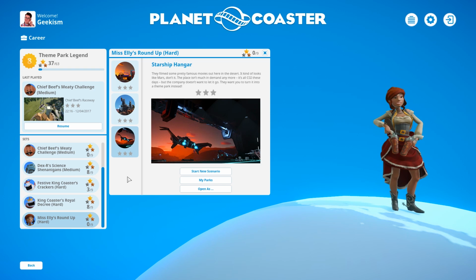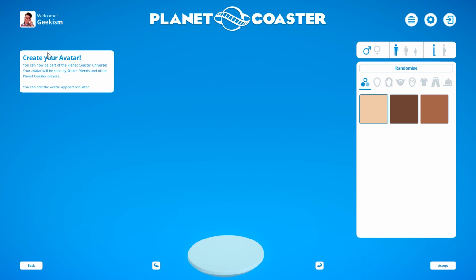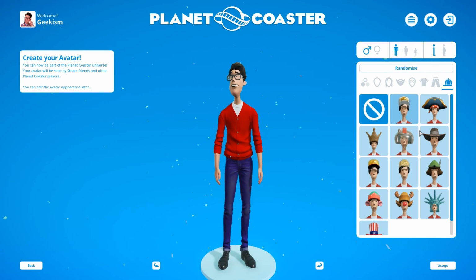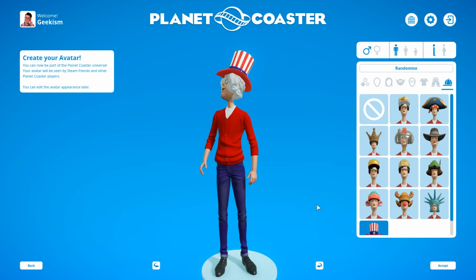And finally, we have Starship Hangar, a really great looking sci-fi park in the desert that requires you to actually build firework displays to pass it, and it actually takes into account how long the people watch them for and how impressed they are with them. Really great to see that these creative features are being fed back into the simulation, back into the management side of things. And last but by no means least, your avatar can now have a pretty sweet Uncle Sam hat.